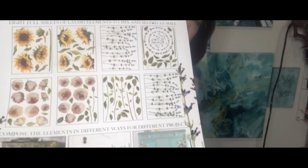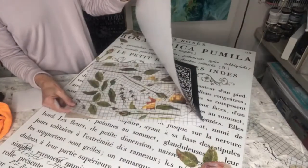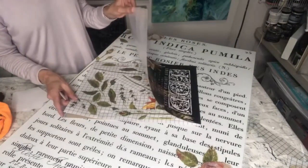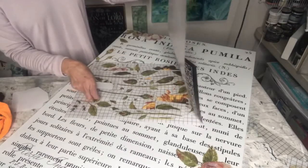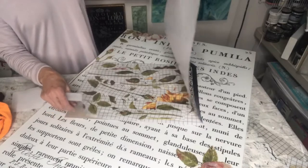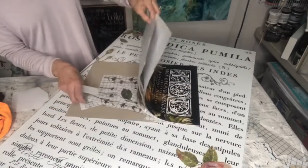So this transfer comes with 8 sheets, like you see here. It has roses and sunflowers and lavender and the leaves and the stems. It just has a whole bunch, and it's in a pad form like this. So you can just look through the pad, look at each sheet, and cut out the pieces that you need.